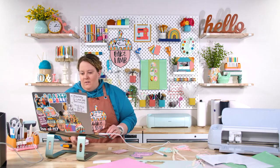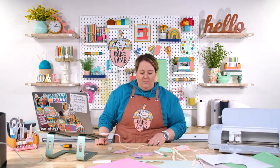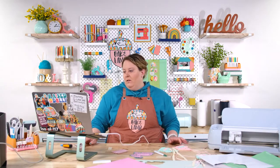Can you increase the size of the cute bunny? Absolutely. You can make it as big as your Cricut will allow you. So up to 11 and a half inches in width.